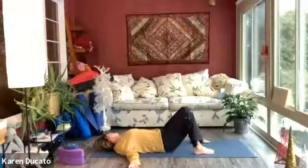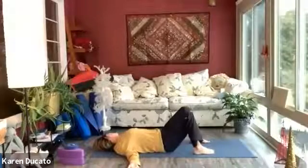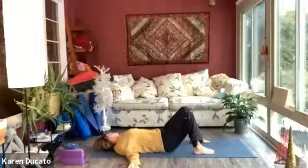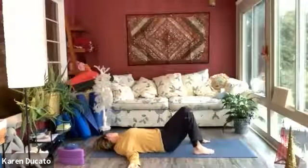Letting our belly come back to neutral. Again, we take a slow in-breath. Shoulders pressing. Fingernails pressing down, arms engaged, chest opens. Exhaling, we release as we engage from the root and navel locks. Let's do that one more time. Big in-breath, expanding, activating all the way to the tips of our fingers.